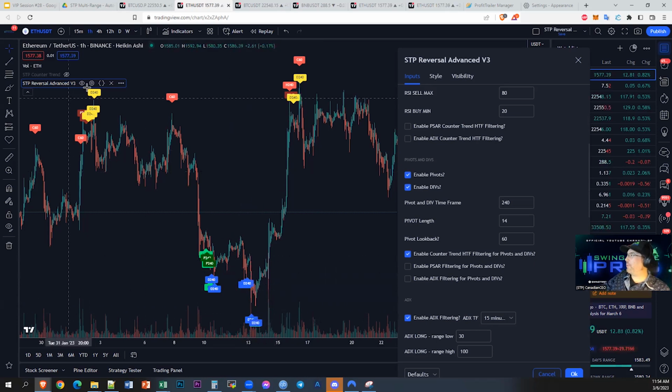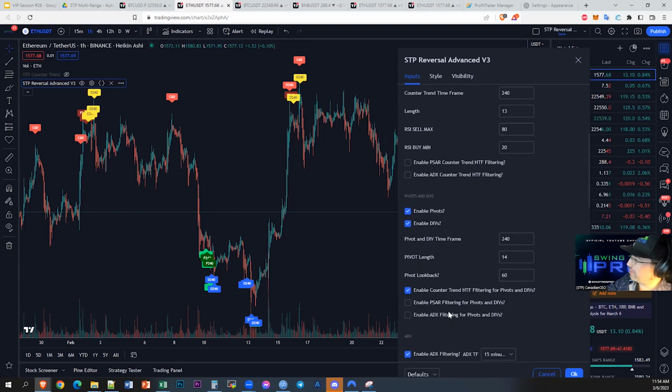You do get a lot more signals potentially, so that's why you can use ADX filtering, right? And you can play around with those settings. The lower you go on look back period, the more signals you get. Like if I go 10, it just goes crazy, right? Still, they're not that bad. But you go up to 90 and it chills out a little bit and just gives you the good stuff. I go between 60 and 90 for pivot look back.